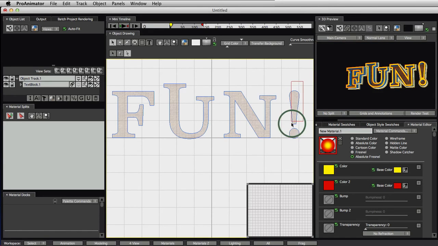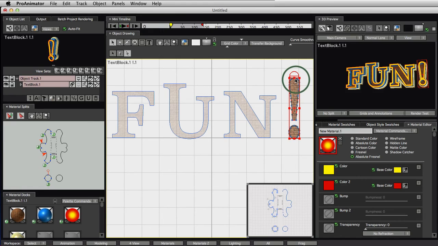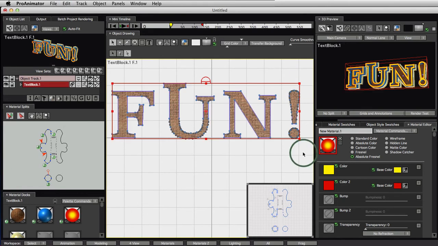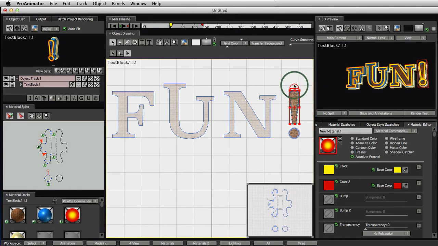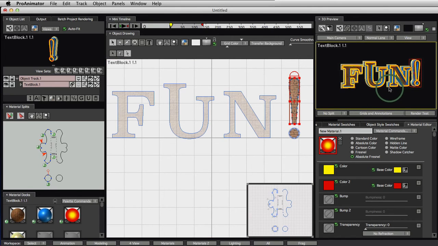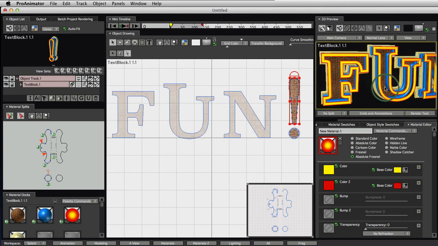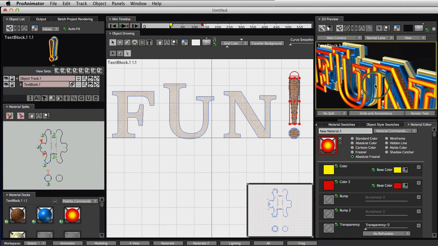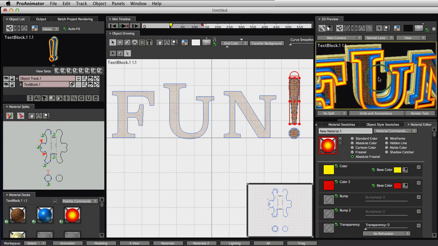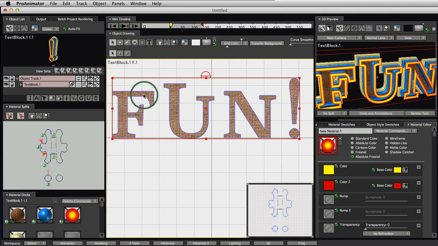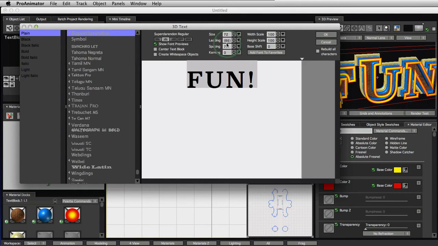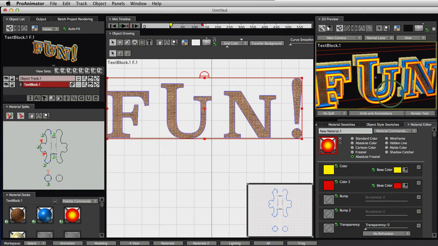There we go. And you know what? This thing right here, we can select this and make it a little, you know, I don't want to do that one because it pulls out the shape of the circle. So let me just select the top part of this guy and make it bigger too. So that looks a little more fun. Cool. Very good. Love it. And remember too, these are still live text objects. So if I do need to come back in here and double click, I can still come back in and maybe add a little bit more spacing like this. And when I come back, see all the edits are still there.